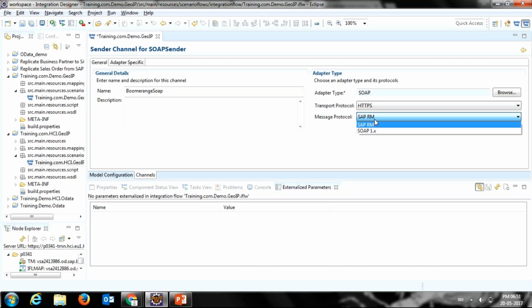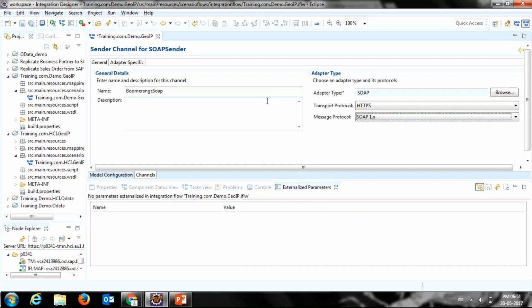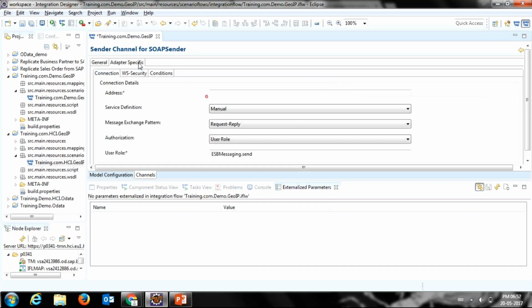SAP RM is also kind of 1.x itself, but it is SAP-specific reliable messaging, SOAP reliable messaging. But we will be using the standard SOAP 1.x for this type of configuration.